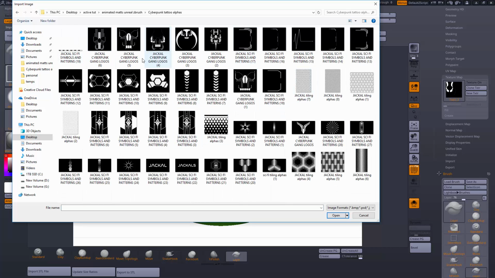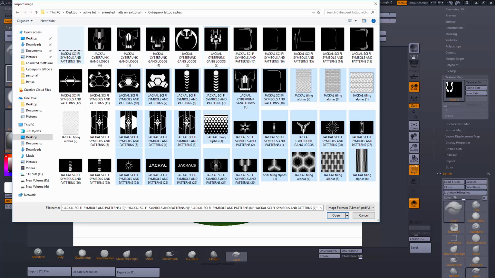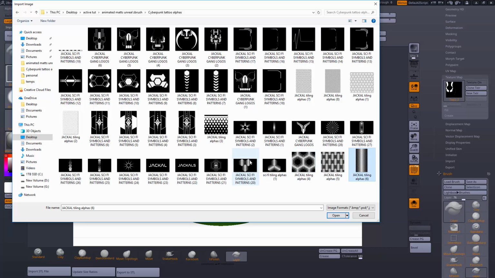All right, so I've made a couple of alphas, just a pack. These are some of them. These are the ones that I've already used a little bit for things, and I know that they work and they're cool. There are a few more that I'm adding to the pack. Yeah, you've seen this one before. You've seen one of these. I forget which one I used. This one. But I'm going to be adding a few more to the pack and then putting it up on Gumroad. So let me just take a few of these.